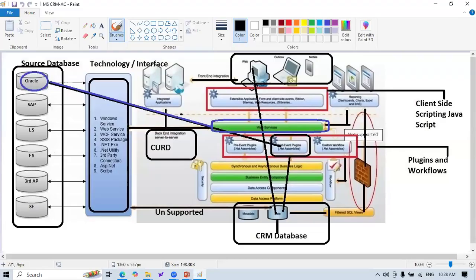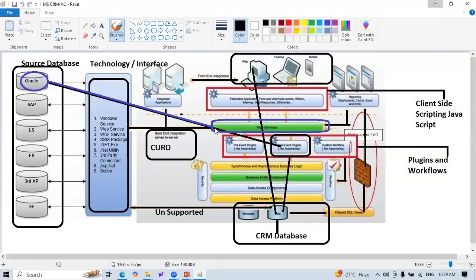So first, it goes to the client side scripting. In the client side scripting, if we have written any validations or business rules, it will validate the data. If the data is not valid, for example, you have written some code to check the user's security role, and the user is not a part of this record, then you don't want to show that record. So it will stop at this level itself, and then go back to the user and say that this is not a valid request, or this is not a valid record.